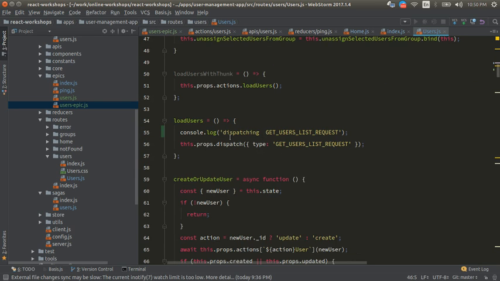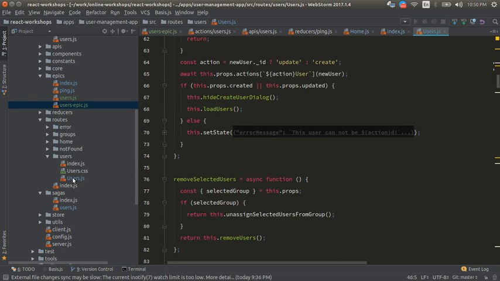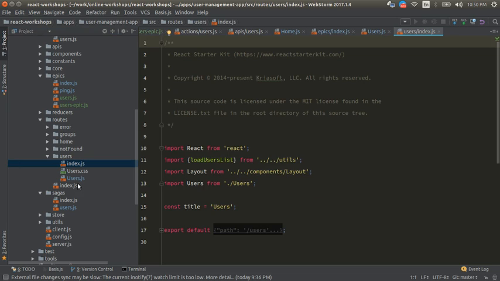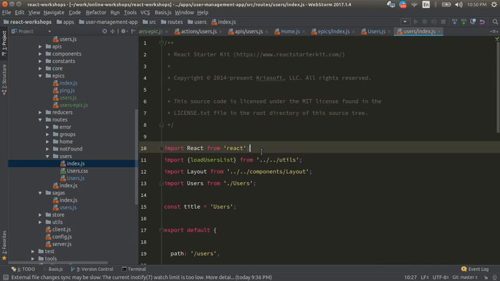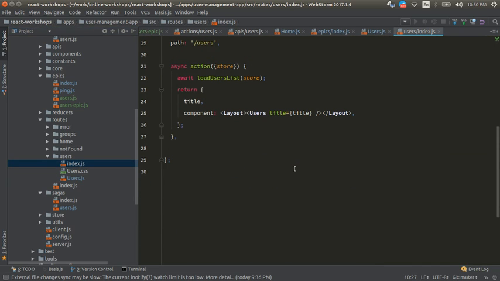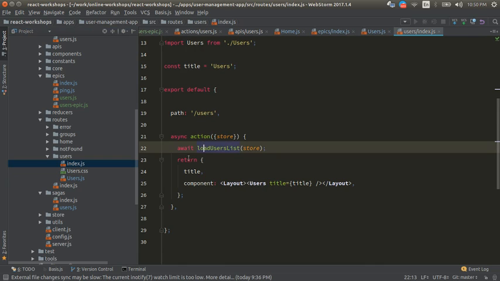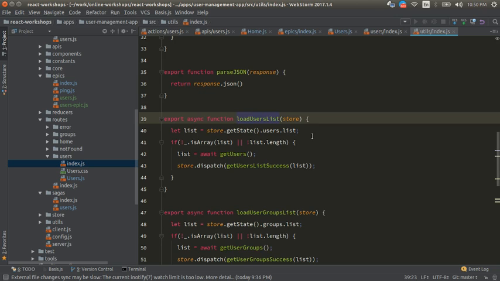So what we do before the page is rendered, the component is rendered inside the routes right here, we send a request, load users list, and this is exactly the point.